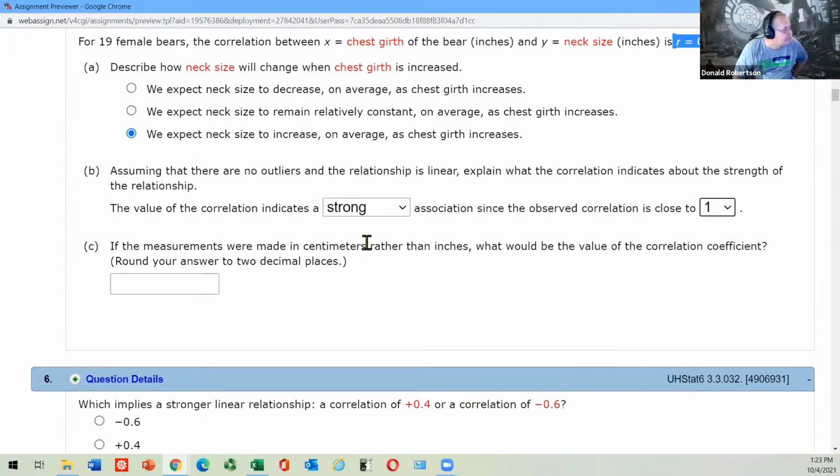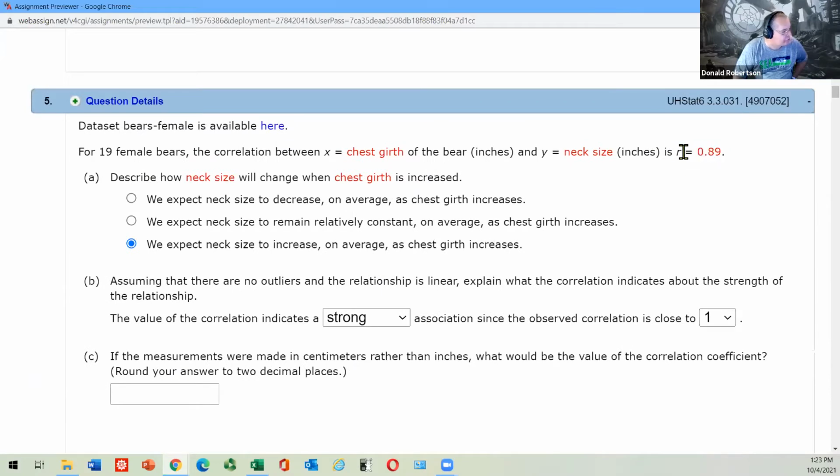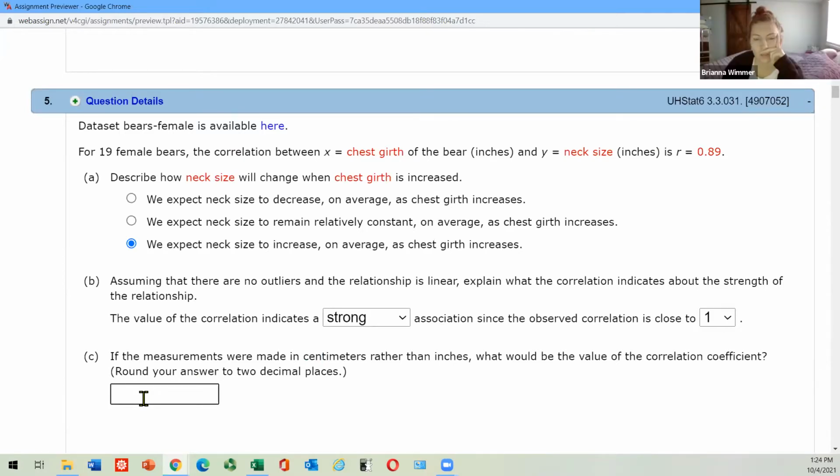Now, suppose you measured this connection, this correlation coefficient, but instead of doing it in inches, you changed it and you measured it in centimeters because you were a Frenchman. What would the R value be? 0.89. It doesn't change. Remember my sentence about independent of units? If R is 0.89, it's 0.89 no matter how you measure it. It's a very useful thing to do.